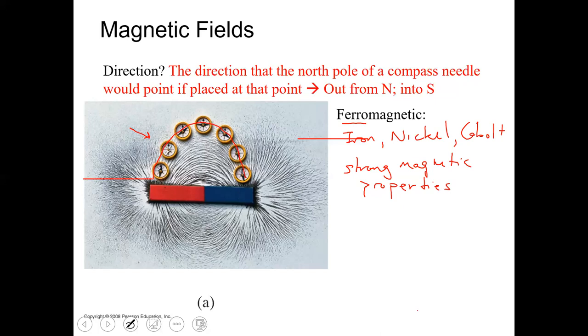So this says out from the North Pole and into the South Pole. Oddly enough, the North Pole of bar magnets is usually denoted with red, and the South Pole is usually denoted with blue. So we would draw the arrow of our field line in this direction.